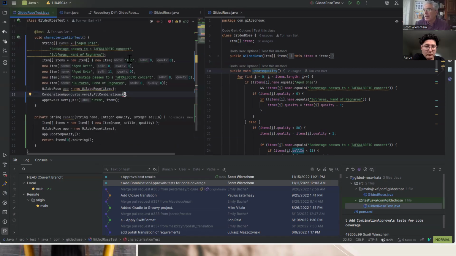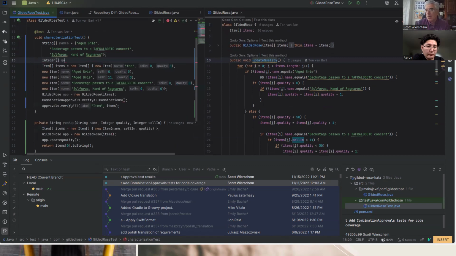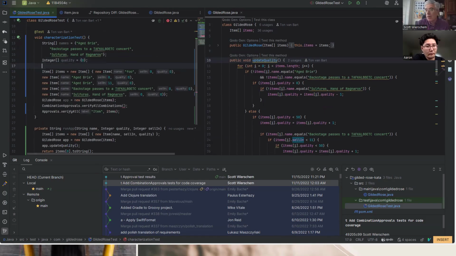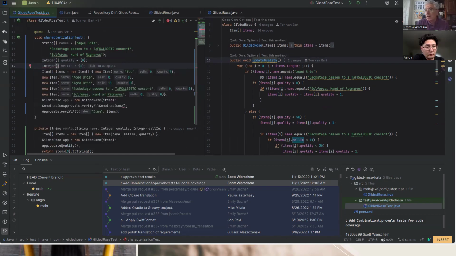Okay, so we'll have names, and we'll have integer quality equals 0, and then integer selling.